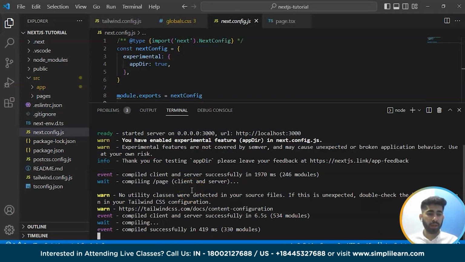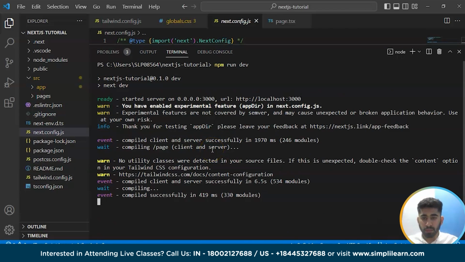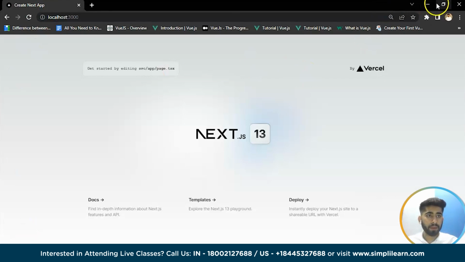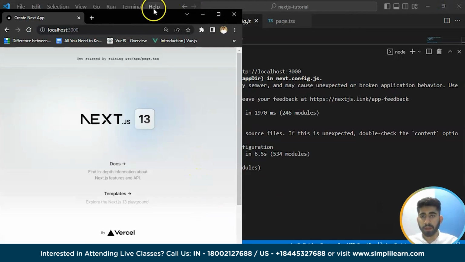It's making us wait. Let's see if it is compiled. It is compiled successfully. Okay, now let's open the window. Yeah, it is open.